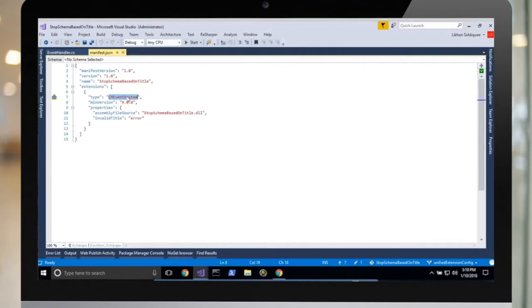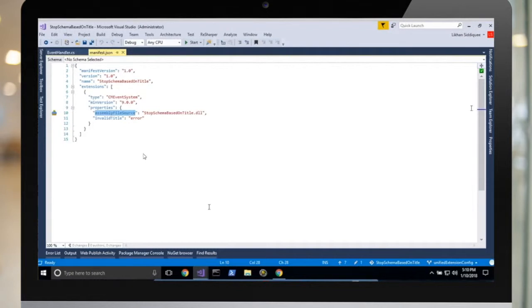This min version is the minimum version of the Tridion product that this extension can run on. Then we have a set of properties. This properties is an open collection as well, and this varies according to the type. So for example, on an event system type, we have something called a file source. But on an editor, we will have something called a virtual folder. We will look into an editor a bit later.